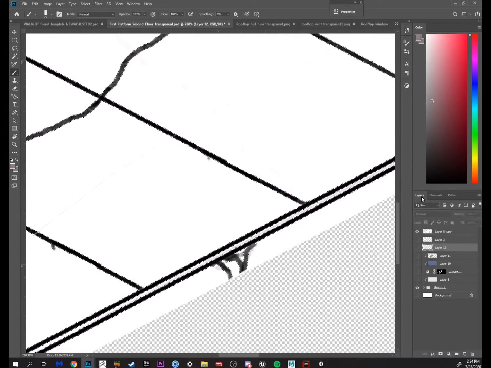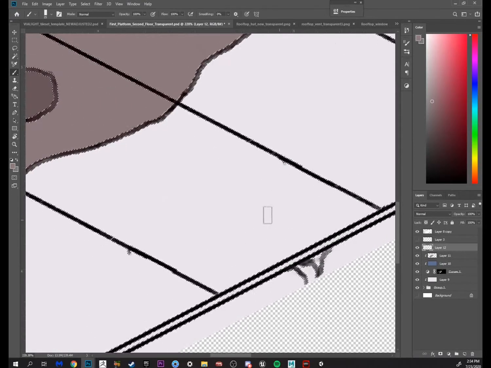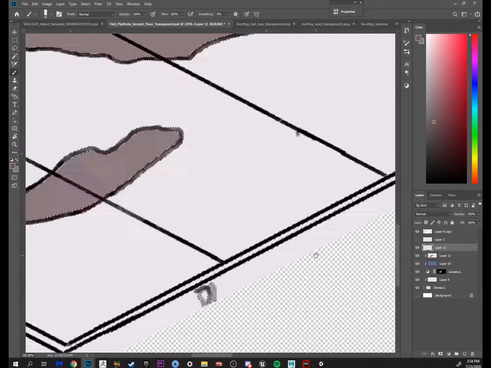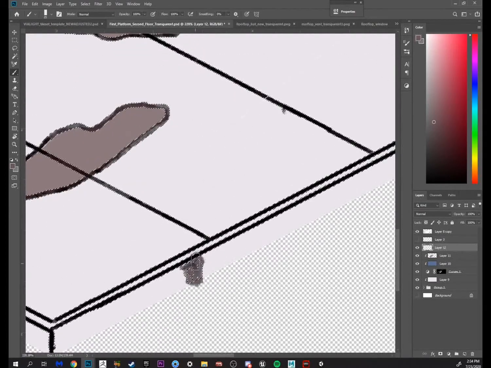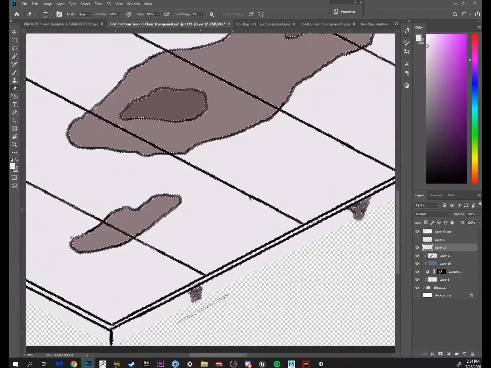There's an easier way to select that, but I forgot it, so, oh well. This is actually going to be dark because this is in shadow, which I need to paint right now. So why don't I do that? Here, first I'm going to erase this a little bit.